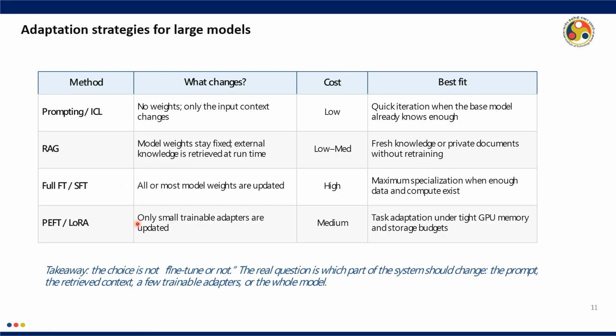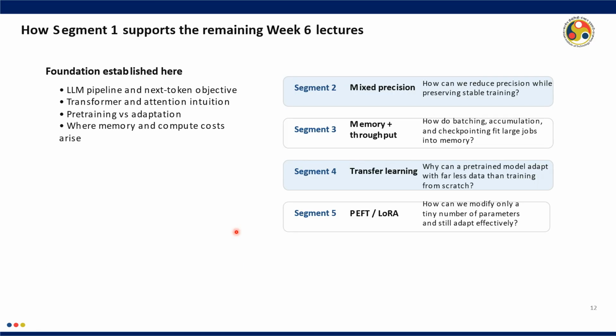Also if we want to update small trainable adaptations or parameters, we can go for PEFT or parameter efficient fine tuning, and this comes at a medium cost because we do not need the full fleet of GPUs for full training. Rather we want to update a few parameters here, and that way we will see how training can be done. So PEFT also we will see in this particular segment. So in the upcoming segments we will exactly see how to adapt with different strategies of adaptation.